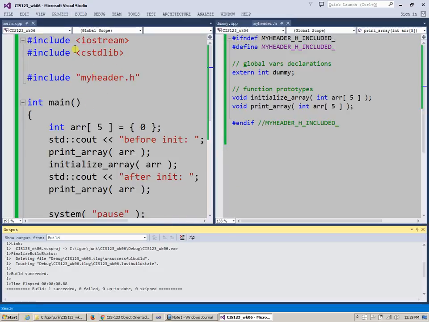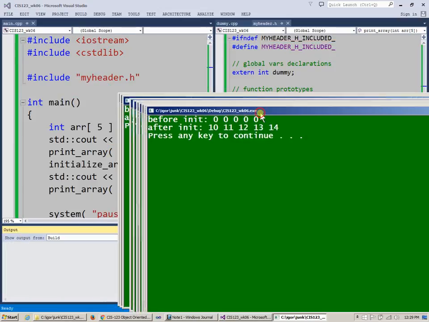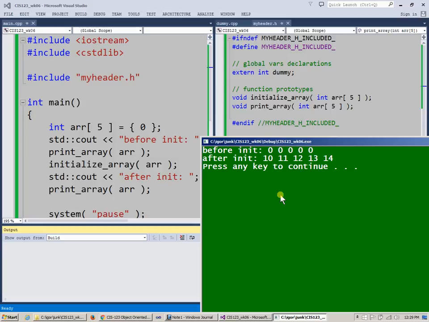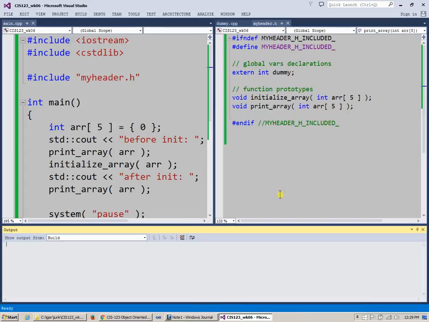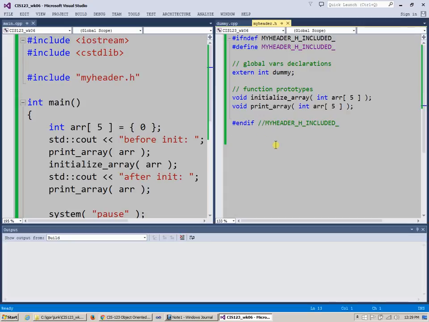And then if I just run it, right? So here it is. Before init and after init, it prints what was expected: 10, 12, 13, and 14. Please let me know if you have any questions or issues or anything related to what we have.